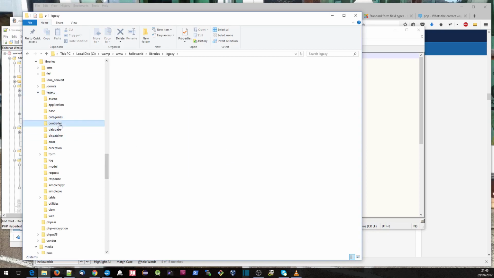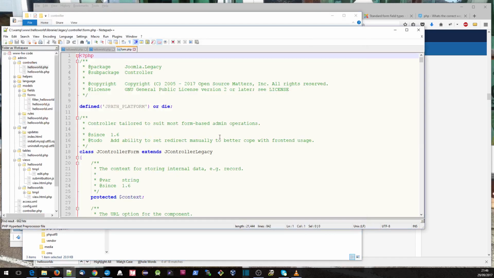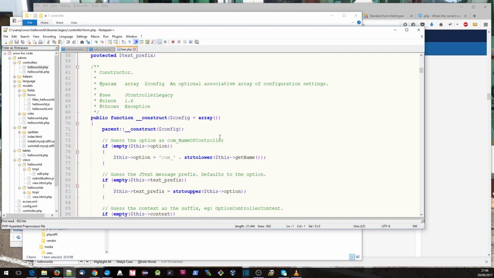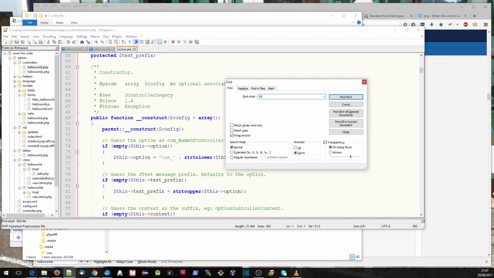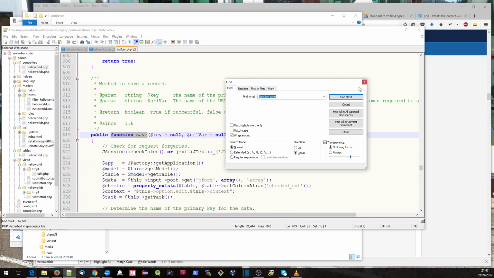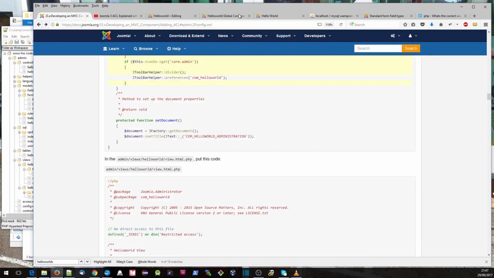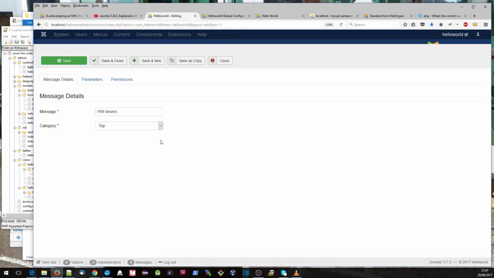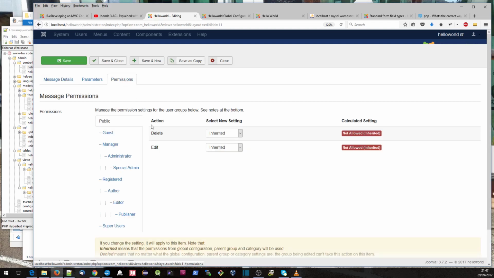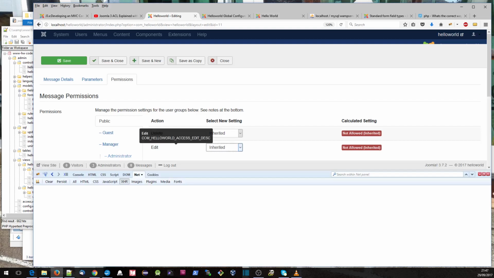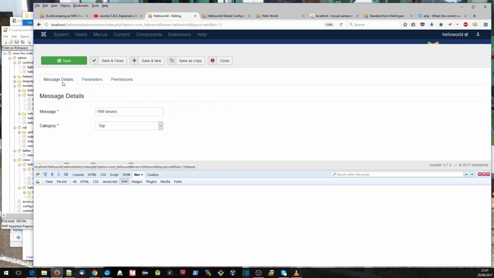Sorry, controller form, here we go. Okay, JController form. And whenever we get a, I think it's going to be save, isn't it? Yeah, save. So whenever anyone does anything like this, I could actually show this on the, if we put up F12, into the message details just there.